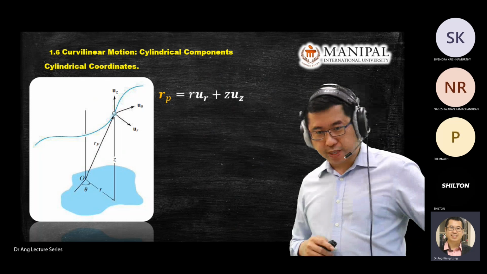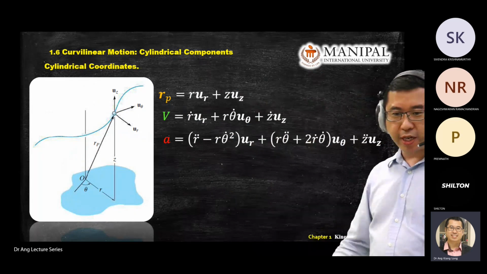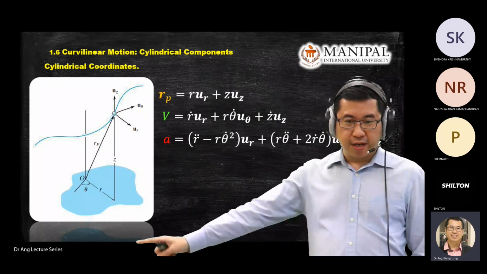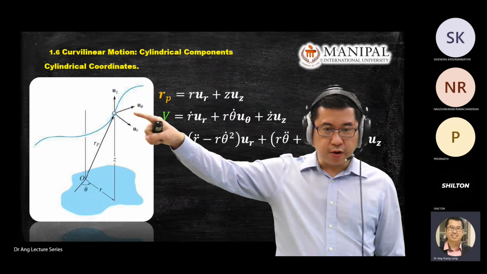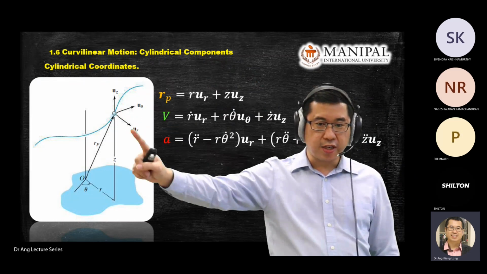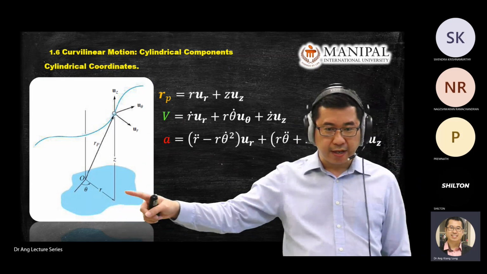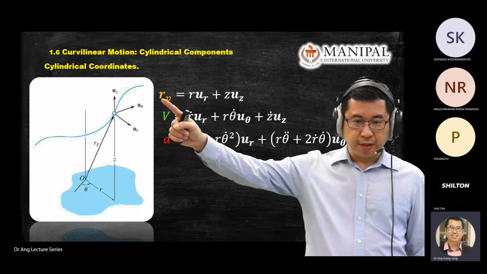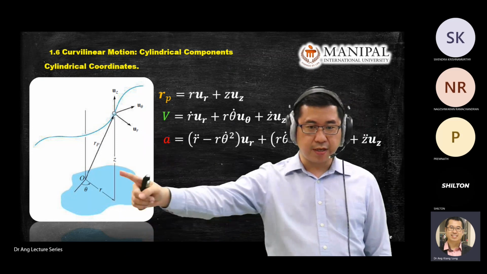3D, okay, we go through all these slides. So for 3D, basically, we will not go deep into derivation. It just tells you that when it comes to 3D cases, you have a z-axis, where at that point of the particle, you have your r direction, you have your theta direction, you have your z direction or your elevation direction from the origin. So from this diagram, it's quite direct. How to find theta, how to find r, how to find z. Okay, so from the origin, you draw a straight line down.